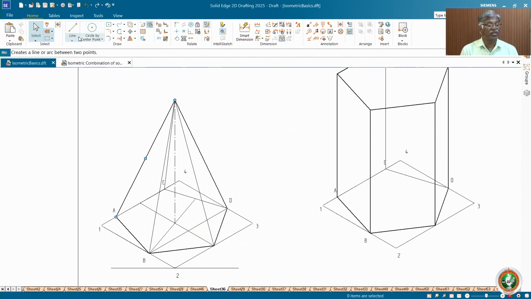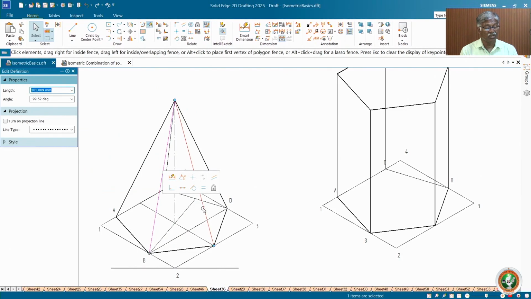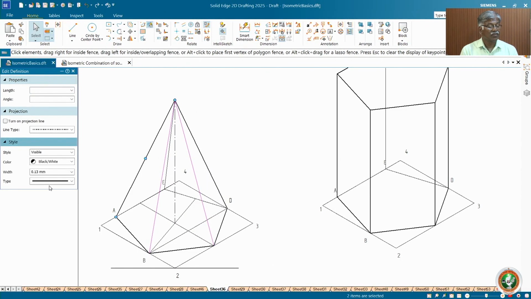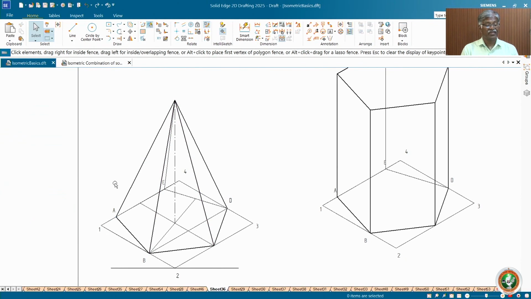So change them to dark lines, that is 0.5. Now let me review VA, VB, VC, VD, VE. Out of that, only one slant edge, VE, is not visible. The remaining four are all visible. Then base edges AB, BC and CD are visible.